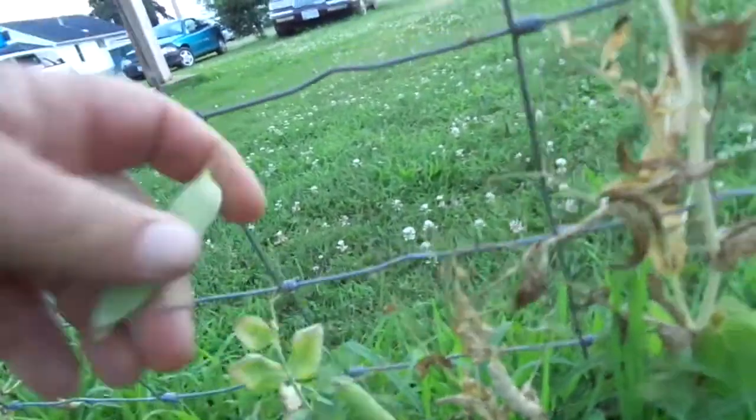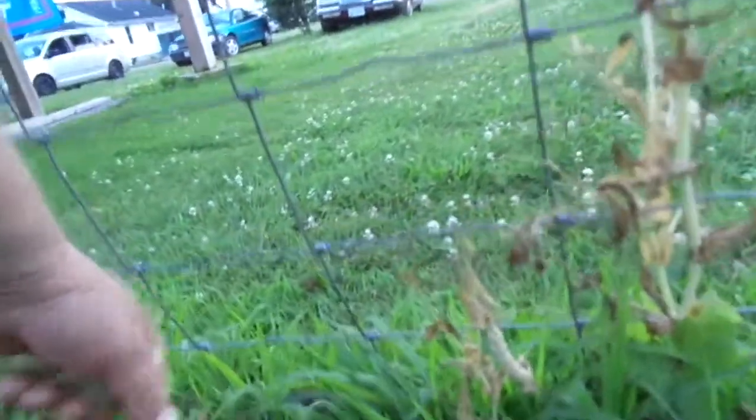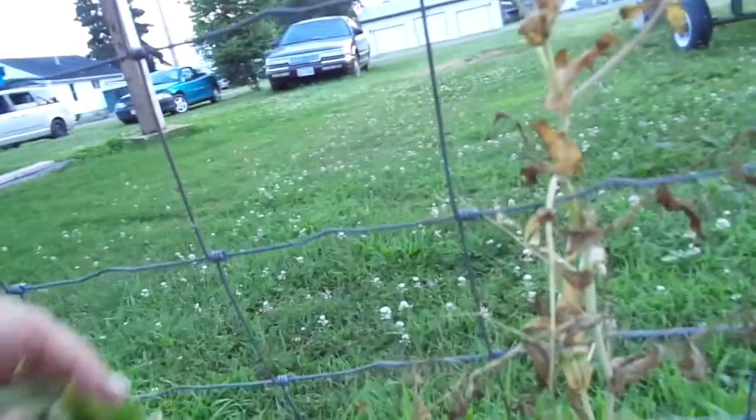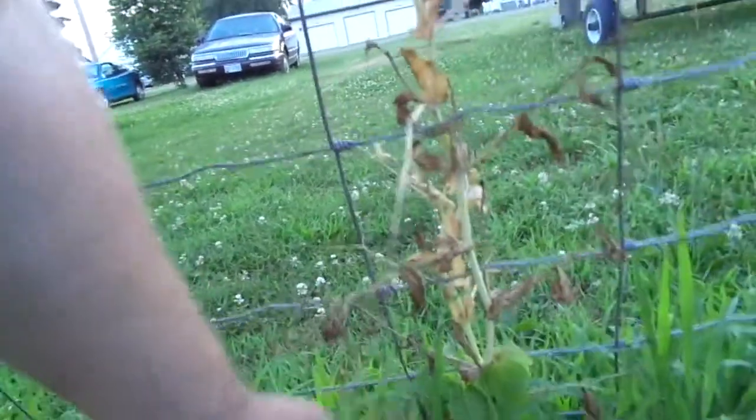Because I will take this fence down. And see, these are edible peas. You can still collect them for seeds. It's just this plant could possibly keep growing, except I probably just killed it by pulling on it too hard. But it's not real healthy looking. It's just been too hot and too sunny in this spot.